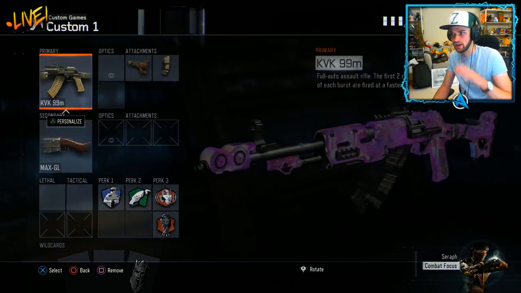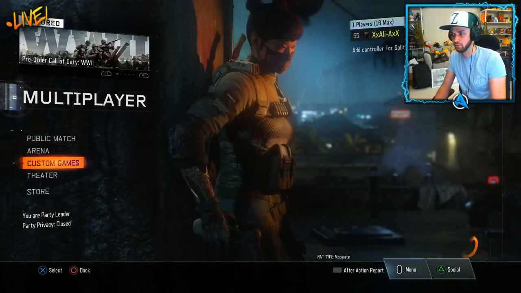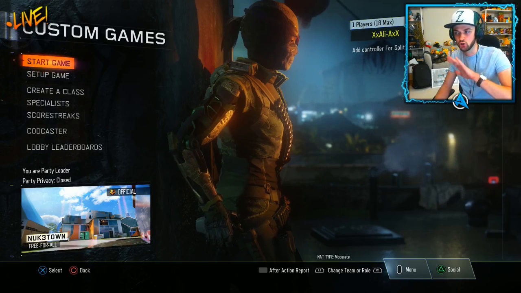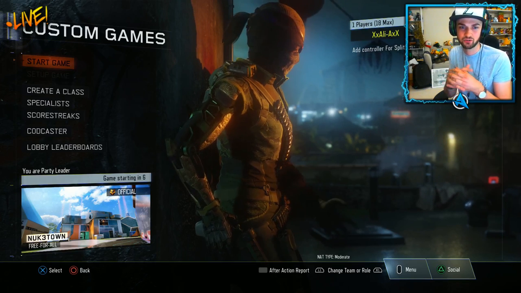Okay, weird glitch. I'm going to go out of creator class and leave the lobby for a second and go back into custom games and make sure it's still there. Yeah, they're all still there. Okay. Should work. There's absolutely no reason that shouldn't work. All right, fingers crossed, guys.